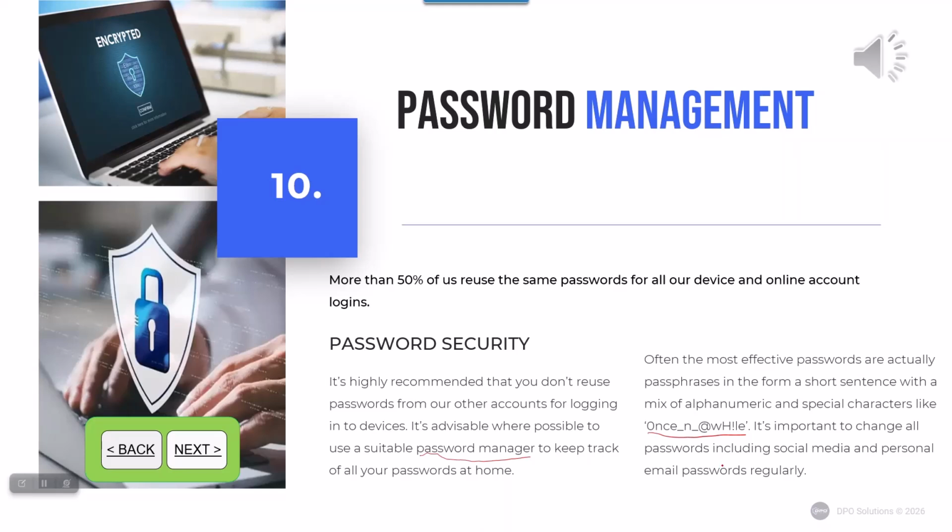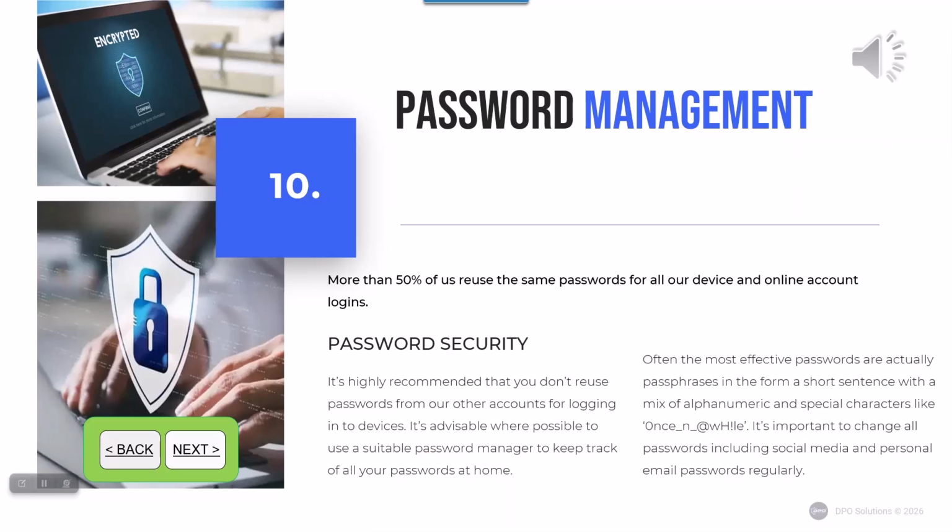It's also worthwhile noting that there are many software packages that offer password management and vaulting. Good ones offer syncing across mobile and desktop devices so that you always have access to your passwords. Also note that there is a password management video on my channel. So if you check out the channel, dposolutions.privacy, you will see a video which covers password management extensively.